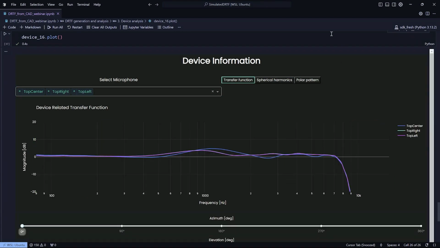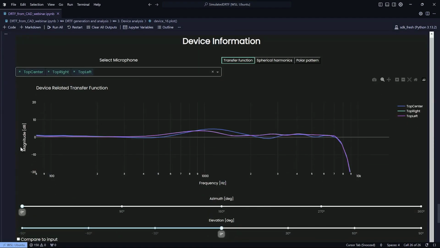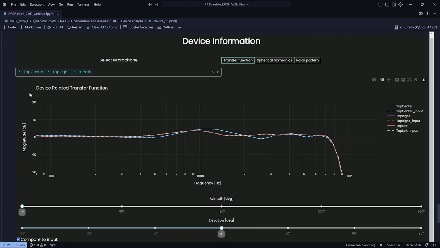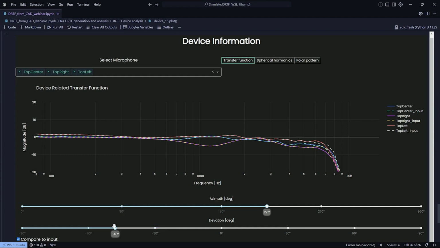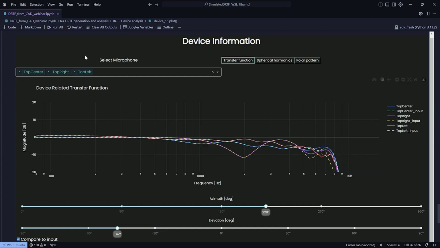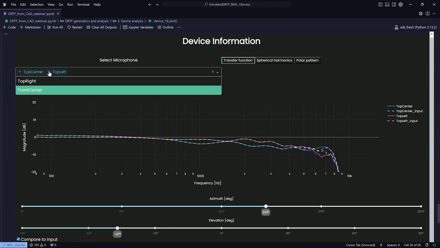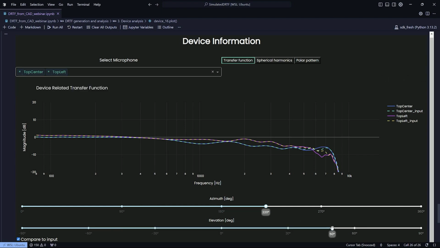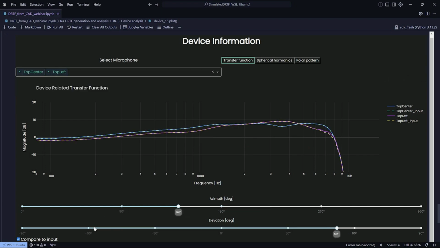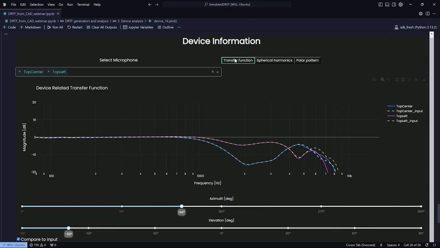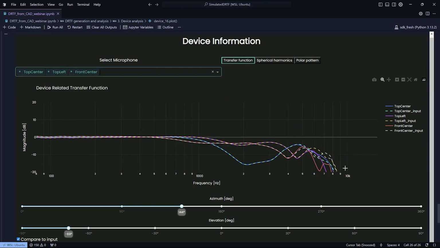If we plot the transfer functions and compare to the input, for some angles it's working pretty well, but for some of them definitely less so. See here it's diverging quite a bit, especially for angles coming from below. If we look at the front microphone, it's quite off, but very good for the lower frequencies.